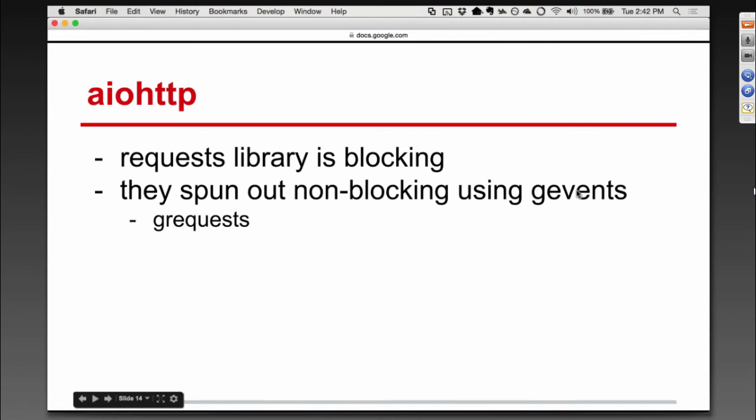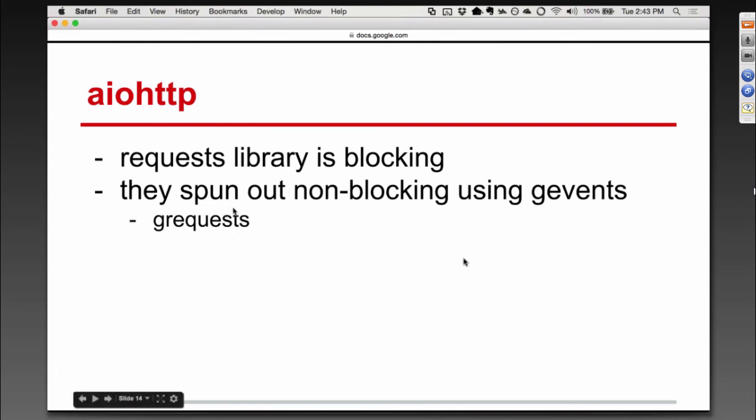But the goal is that if you want to do something that's non-blocking, instead of using one of those other libraries, there's now a standard library, Async IO, that you should sit on top of. So hopefully requests or somebody with that project will rebuild their library to sit on Async IO for Python 3.4.